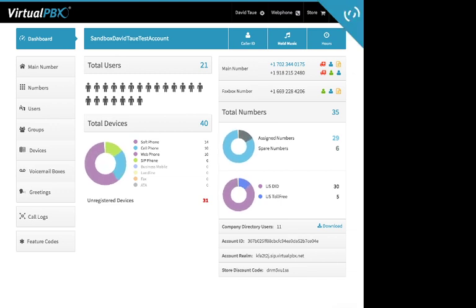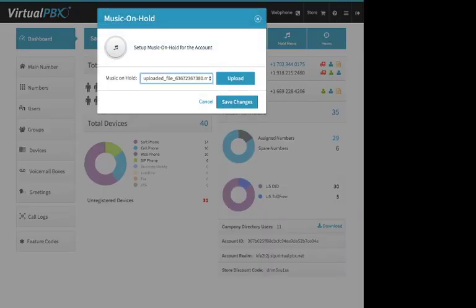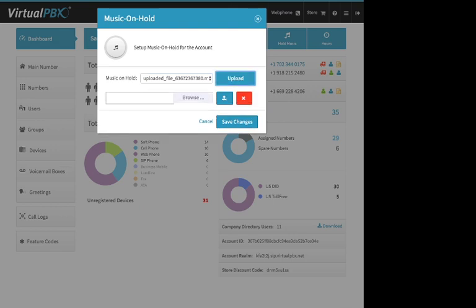All right, next up we've got hold music. So hold music on Dash, this is when a call has come in and a user picks up their VoIP phone, they start talking, and then they press the hold button on their phone. This is the file that will play by default. So you can upload your own file by clicking on Upload here, finding the file on your computer, and then you press the little upload button there, the little up arrow icon.